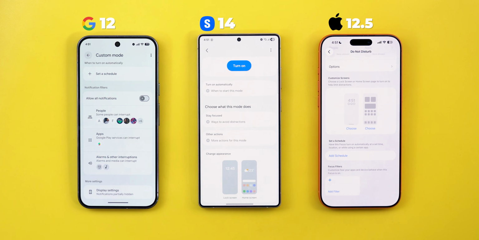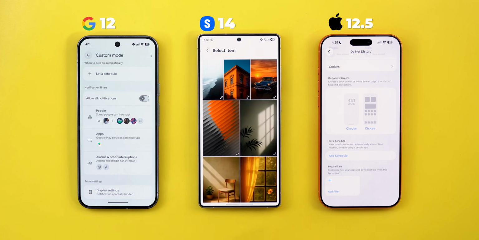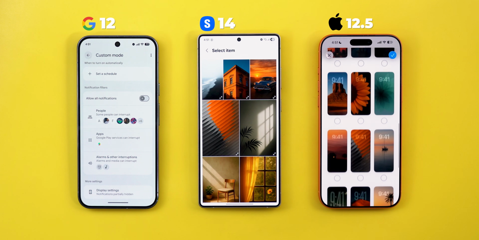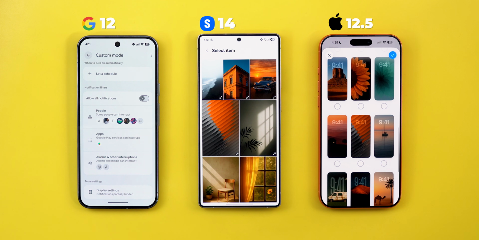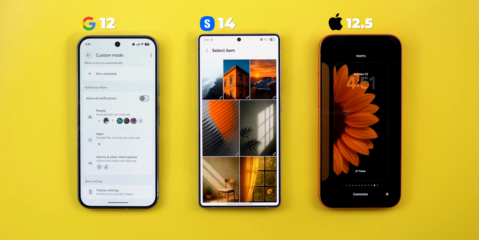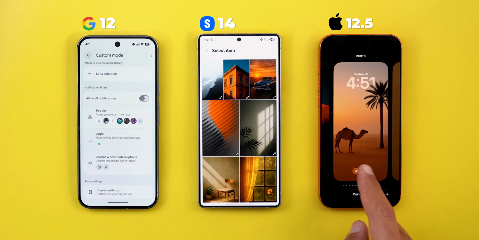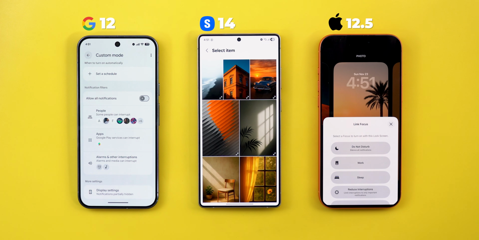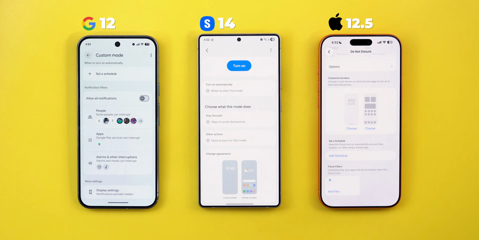Linking a wallpaper to each mode is only possible on OneUI and iOS. iOS has the edge in working both ways. For example, activating the mode changes the wallpaper, and changing the wallpaper activates the mode if you want to. While on OneUI, it only changes the wallpaper when you activate the mode, but you get the flexibility to choose 2 separate wallpapers for the home and lock screen, so I will call it a draw as each one has its own advantage.